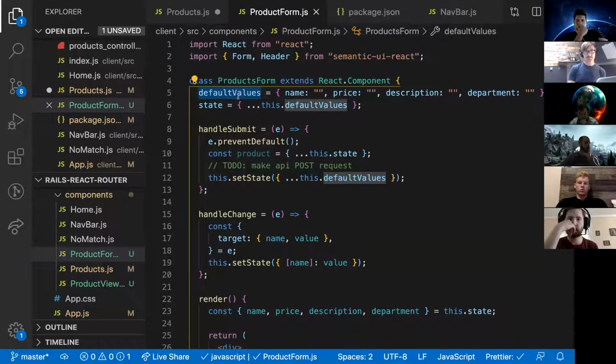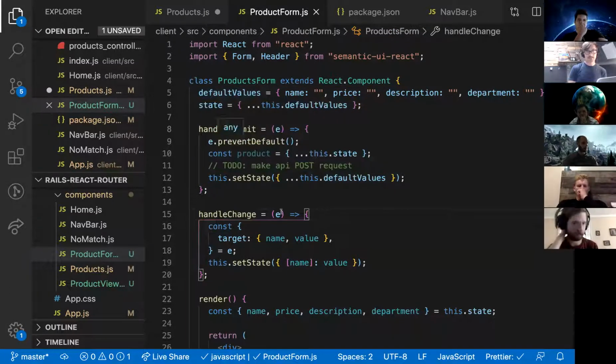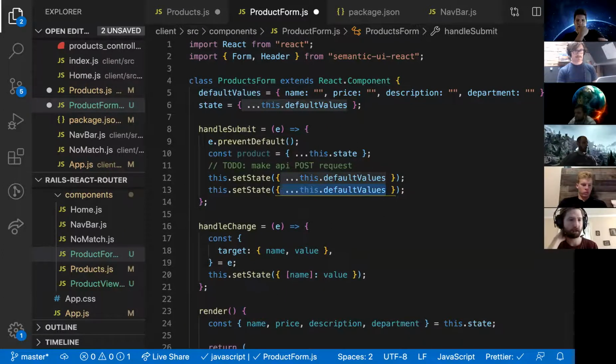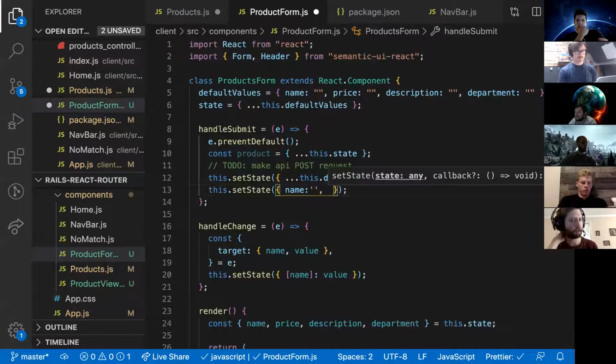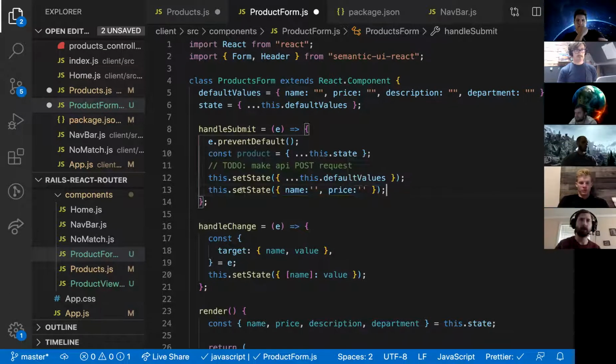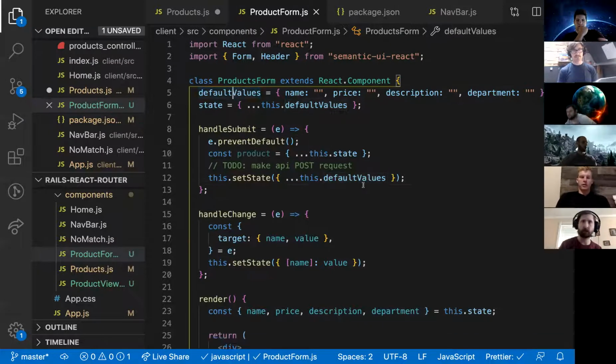The reason it's nice to do that is because in our handleSubmit, where we need to clear all of that, we can just spread over that again. So we don't have to come in here and do this.setState and type out name, price, and so on. We can just use that object that we stored as a variable and spread over it.